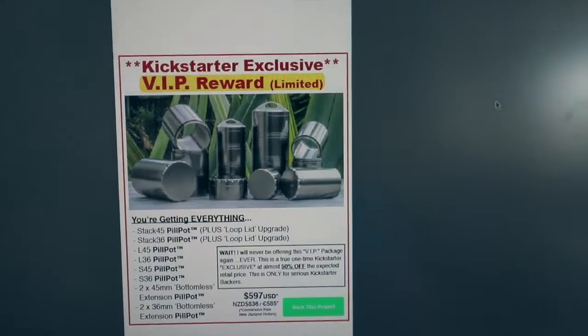Now there's one more reward I want to show you, and that's the reward that's designed for people like me. People who are over the top, always have to go for the best, always have to go for the top one, even if it's complete overkill. I like someone to just say, hey, this is the best, it's the best deal, it's the best value, and then I simply know which one to go for. So I do that for backers as well. Take a look at this.